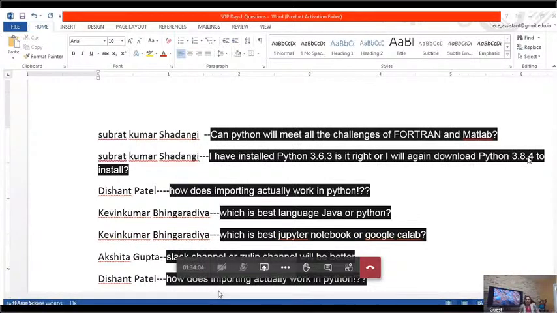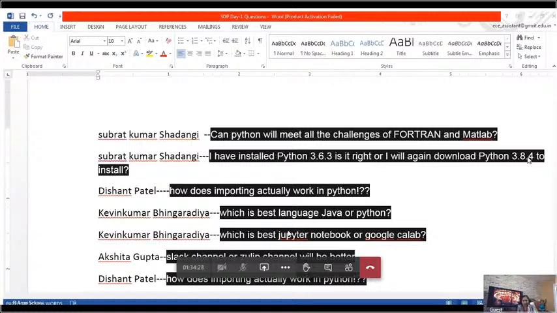Can Python meet all the challenges? Yes, it would, definitely. And then, 3.6, yes, no problem. You can still use 3.6, but the latest one is 3.8.5. I have 3.8.4 right now, but it's 3.8.5, okay?